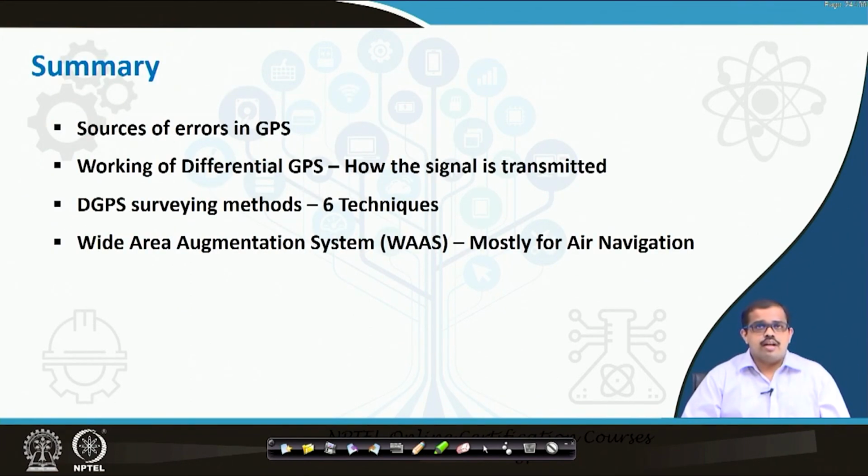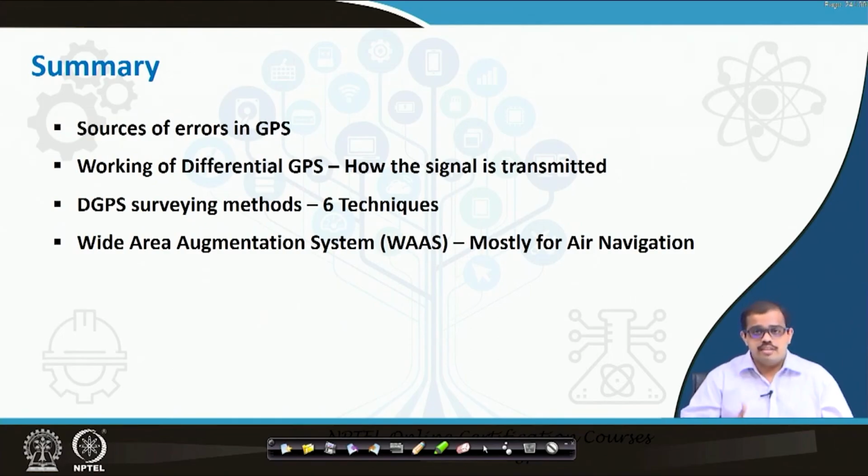So in this entire class, we looked at the different sources of errors in GPS. An average source of error can be somewhere around 8 meters to 12 meters induced in a GPS system, but that can go up based on the positioning service, based on the availability, the selective availability, if it's there or not. So all of these add to errors in the GPS system. The basic errors are those that I have already explained, whether from the ionosphere, the signal receiver noise, the multipath, all of these issues.